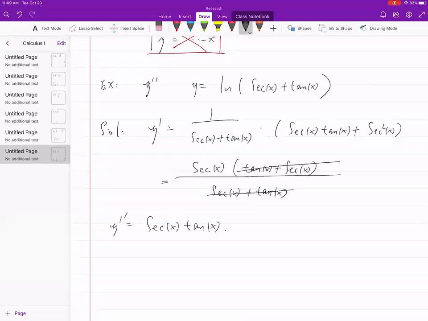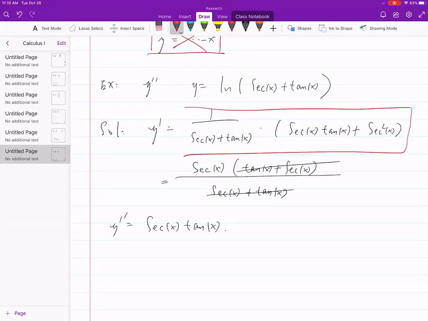And then if you have an answer which looks like this, you don't actually have to simplify anymore. If this is the final answer already, I would say just, yeah, I know you can simplify it, but it just takes some extra time, which I don't care about. So let's just stop your answer there.